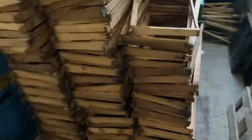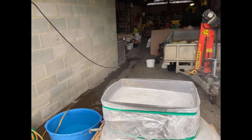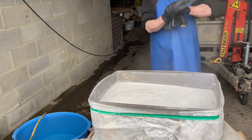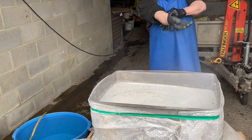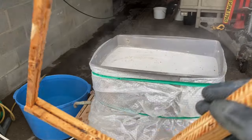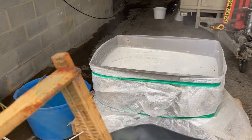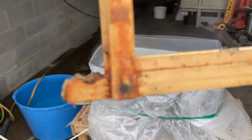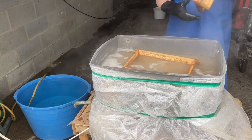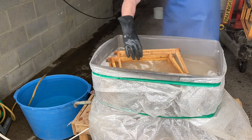Some of the frames to boil up are stacked loose on pallets whilst others are in boxes. The bubble wrap around the tank is just there as a bit of insulation. I wear a pair of thin vinyl gloves underneath the thicker rubber ones — just helps protect my hands from the heat. I've got rid of most of the wax and propolis off the frames when I cut the comb out; the more I can get off then, the more frames I can do at each boil-up. With these British Standard frames the worst places are the propolis underneath the lugs and wax and propolis stuck in the grooves of the frame down the sides. I like to do a full box of frames at each load — that's 11 of the British Standard Smith frames going in.